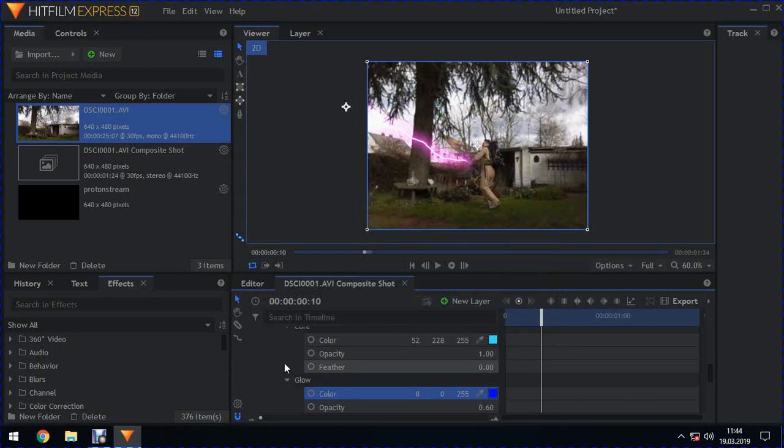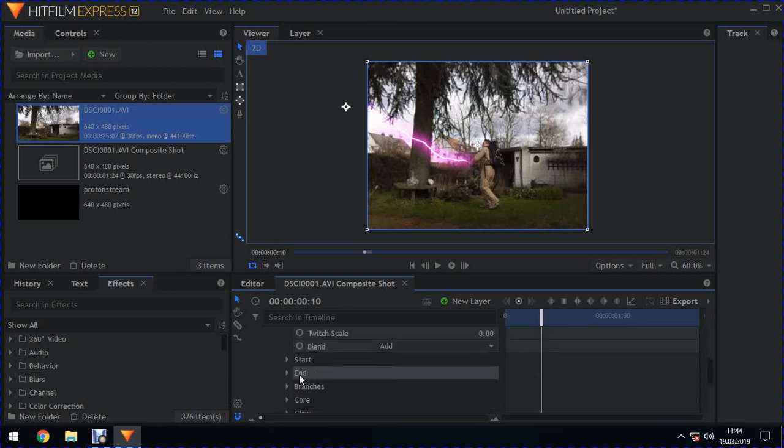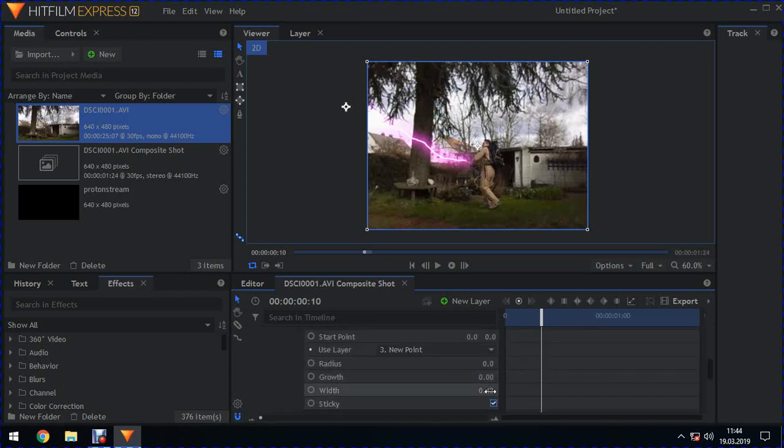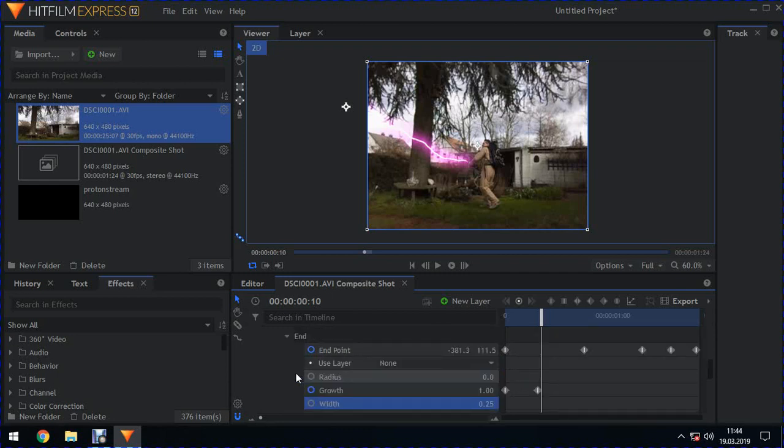So now we have to change this. Collapse core, collapse glow. Go to the start, and I want to have it a little bit thinner. Let's say something around 25. Say 26, it's okay. Make this the same. 26. Here, that's a good option also for the endpoint. If you shoot towards the camera, make it bigger and animate the scale with the keyframes, so you get some depth out of that. You know, just a little thing.